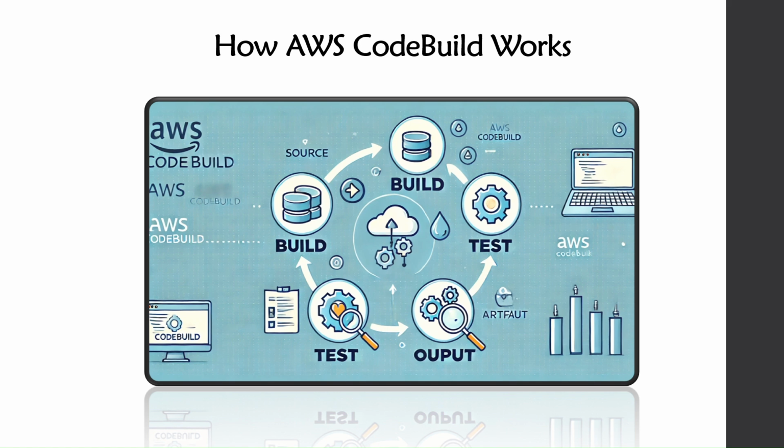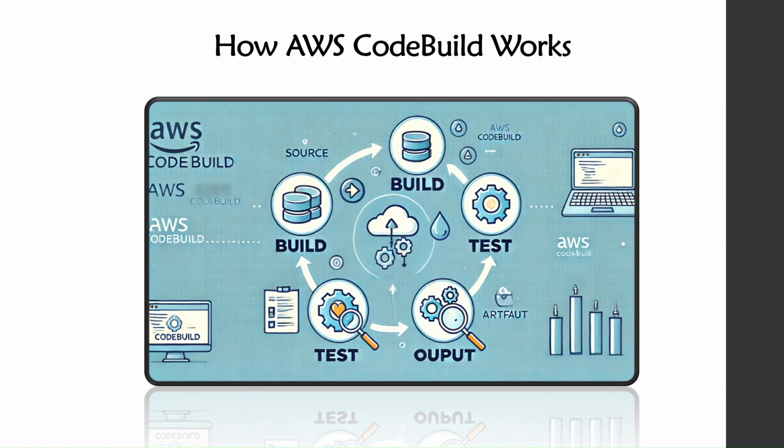This is the initial phase where CodeBuild retrieves the code from a repository, which could be an AWS CodeCommit repository, or it can be GitHub. It will fetch from there or even from an S3 bucket. The source code could be a new version or a specific branch of the application that needs to be built. This step is essential for ensuring that the most recent version of the code is used for the build, ensuring consistency in the deployment cycle. So the first step is the source code.